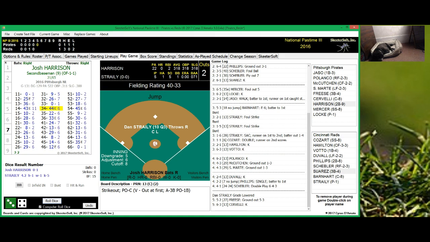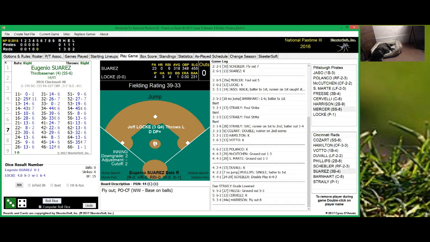So Harrison 0 for 1. And he'll fly out to center to retire the side. So the Pirates go in order in the 5th. So halfway through, it's the Reds 1 and the Pirates 0.